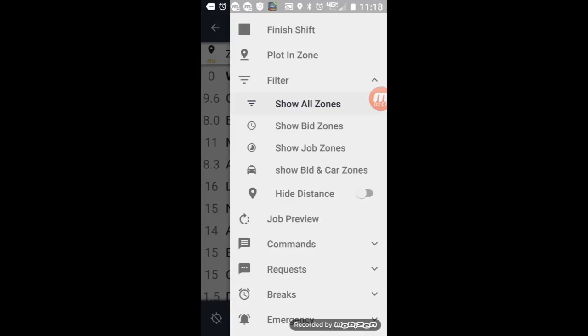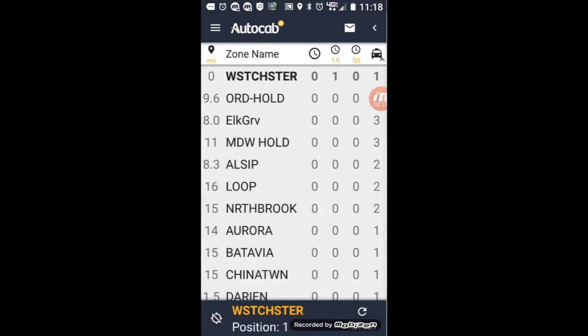You do not want to see every single zone. You only want to see zones which have trips or cars in them. So I'm going to filter my main screen with show bid and car zones. So I'm going to click on this. Now it's going to refresh and it's only going to show me zones where there are either trips or cars.